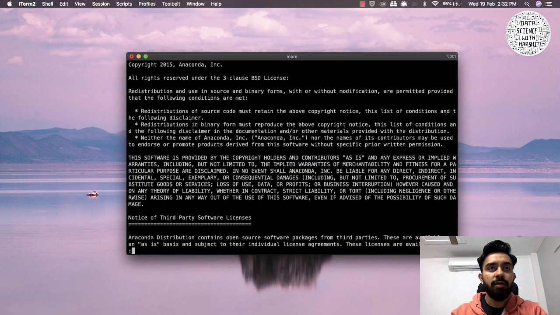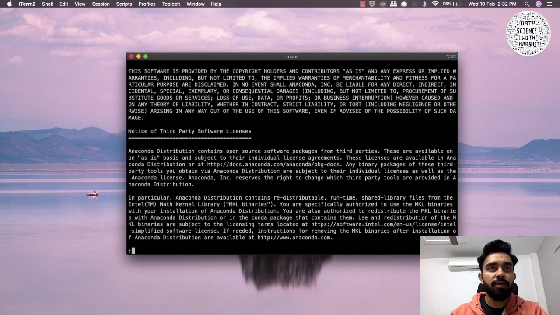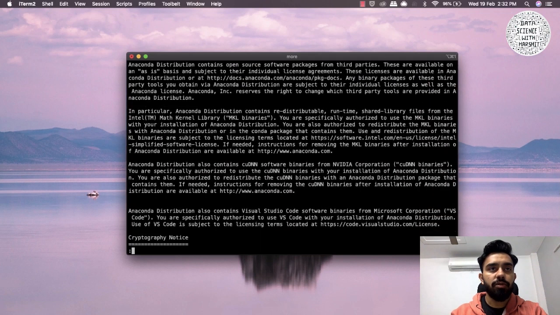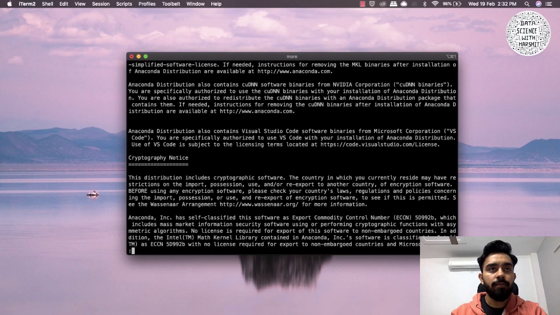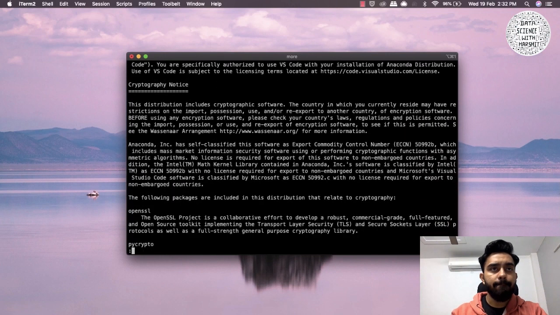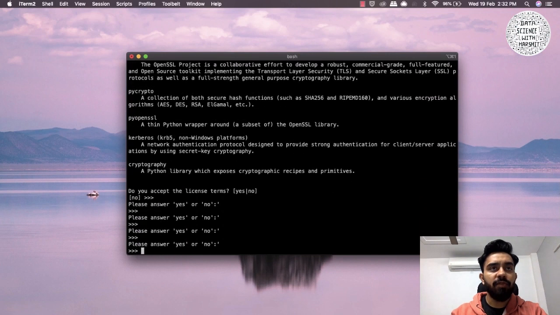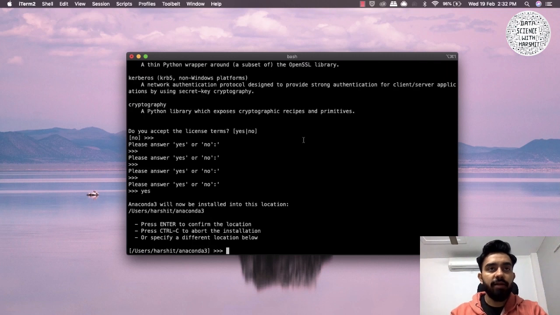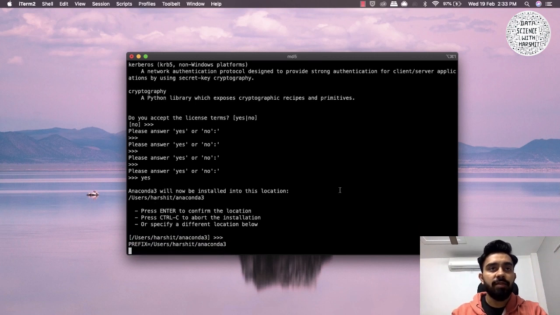All right, keep pressing enter till you reach the bottom where it's going to ask you, do you accept the license terms? Yes, you type, hit enter, and hit enter to confirm the location. So it's saying that it's going to be installing Anaconda at this path. So I'm saying okay, let's hit enter.